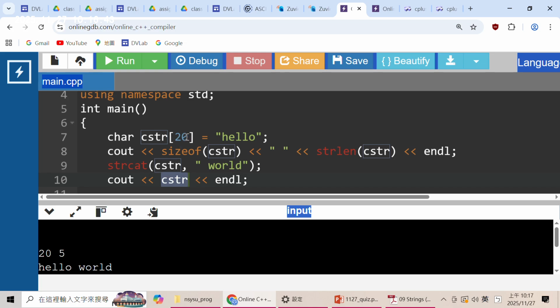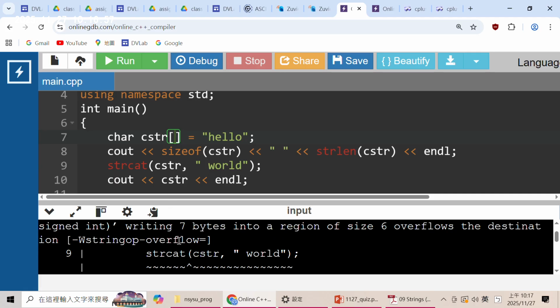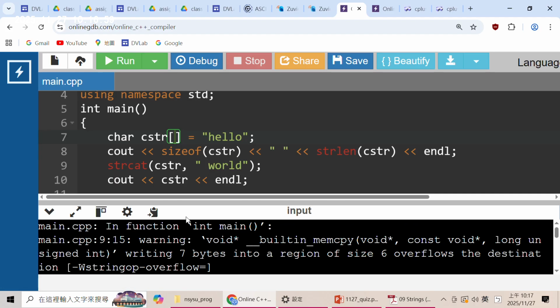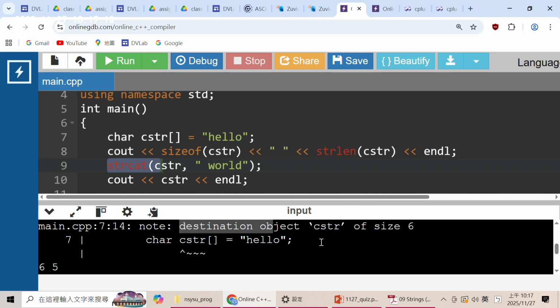However, if you do not provide sufficient size, if the size is not enough, you will have a runtime error. So here you can compile the code, but when you run the code, this function will call memcpy, and memcpy will encounter the overflow because the destination object does not have sufficient memory to contain the results.